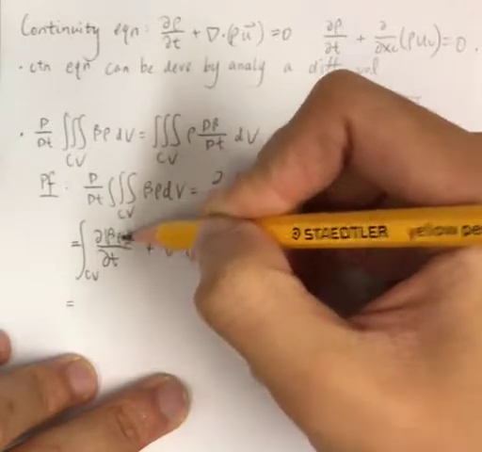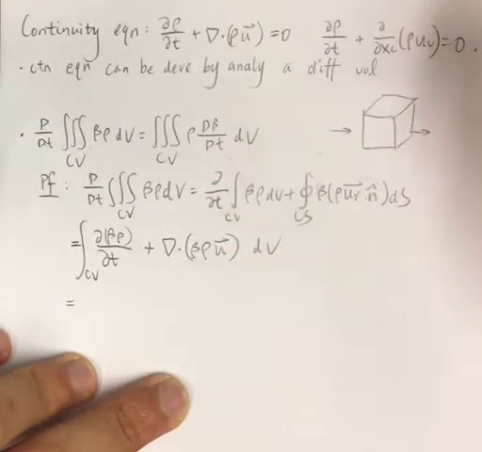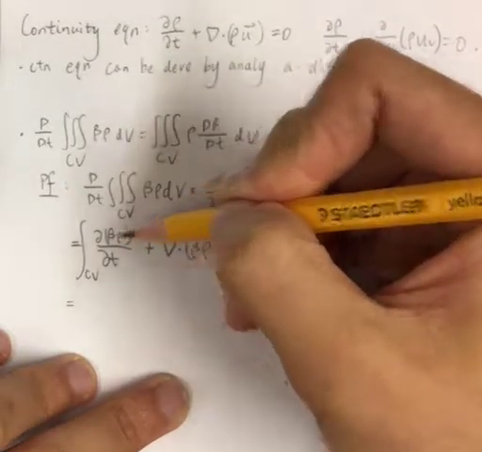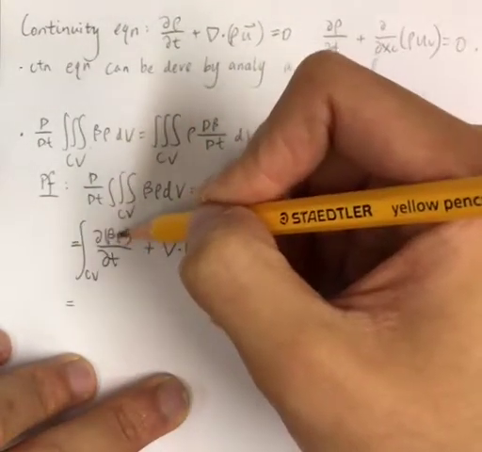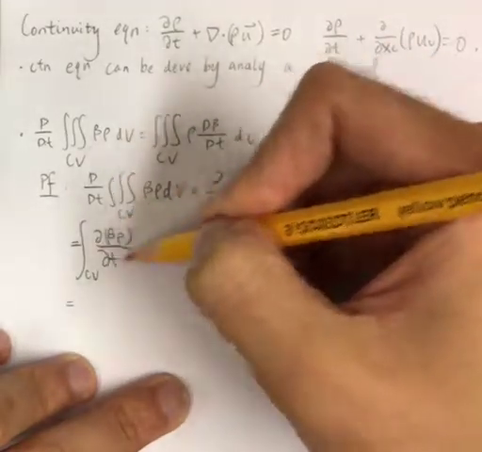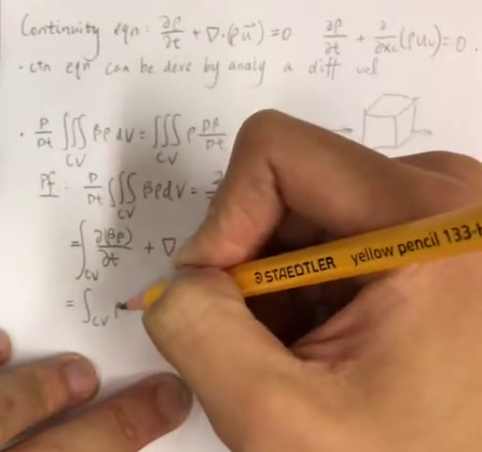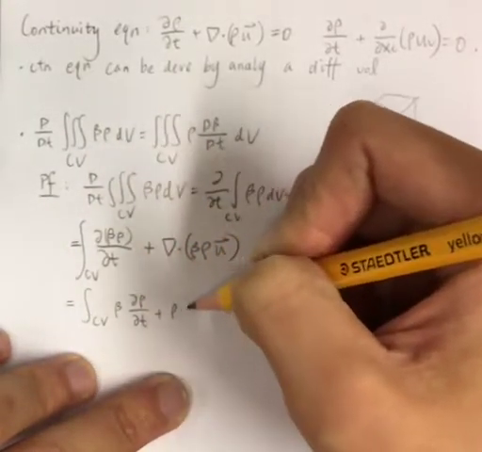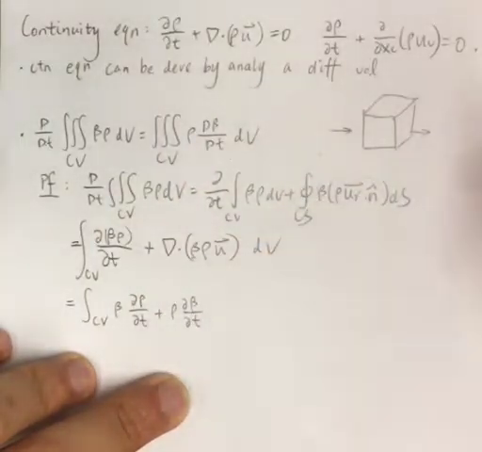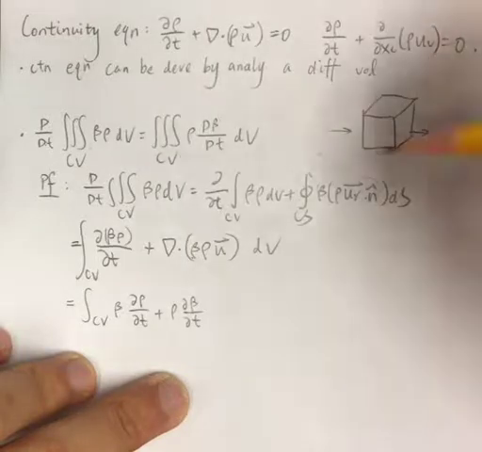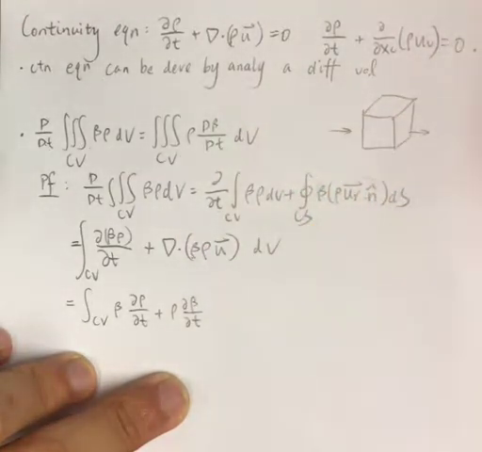But we see this is a product. So according to the derivative law of products, we can transform this thing to be what? To be 2 terms, right? So it will become something like beta times d rho dt plus rho times d beta dt. And here, what's the nabla? It's also essentially a differential operator, right? It's like taking derivatives. So here we have 3 terms, but we can treat it as a product. So this thing, we can also divide into 2 parts.